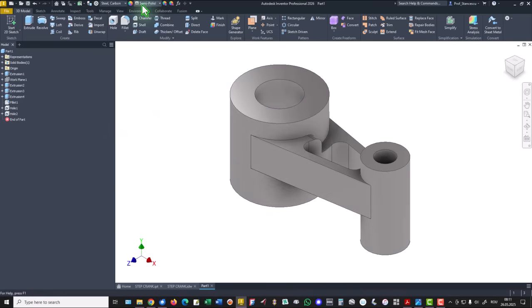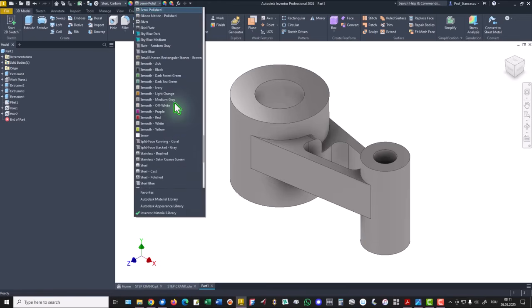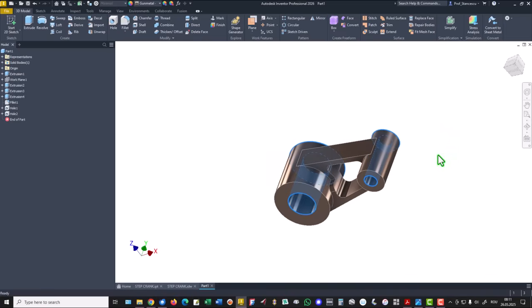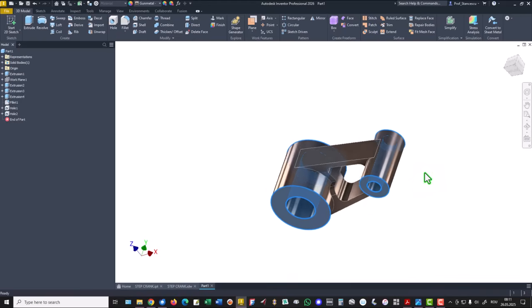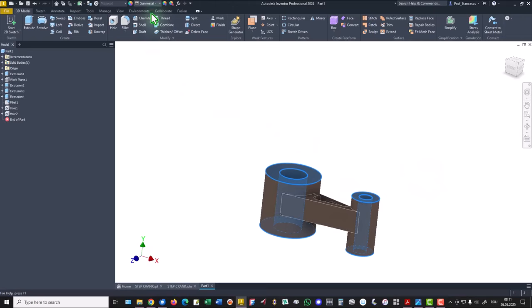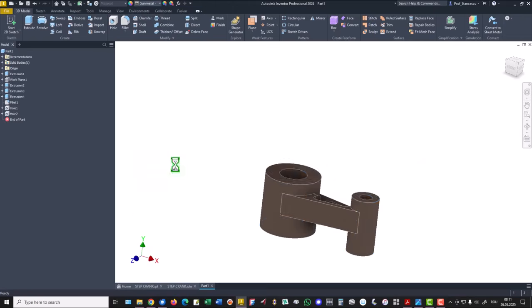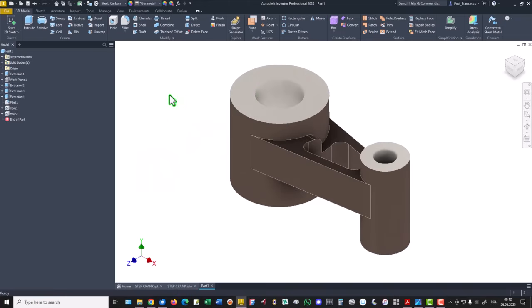We apply the general color, gunmetal antique, then select 1, 2, 3, 4, 5, 6 by keeping the shift key on the keyboard pressed, and we apply titanium polished to those entities.